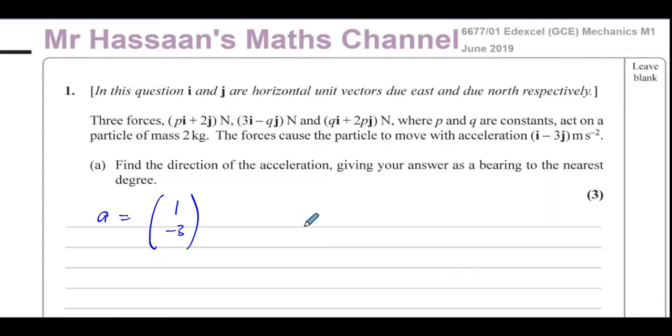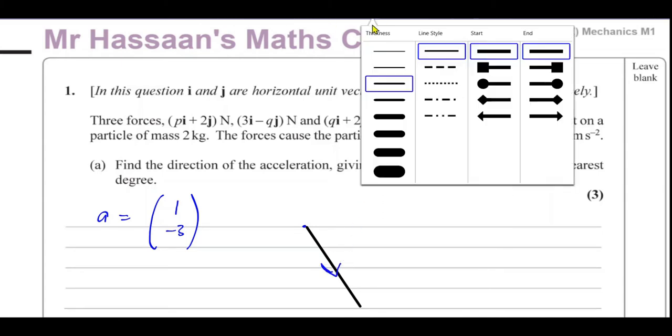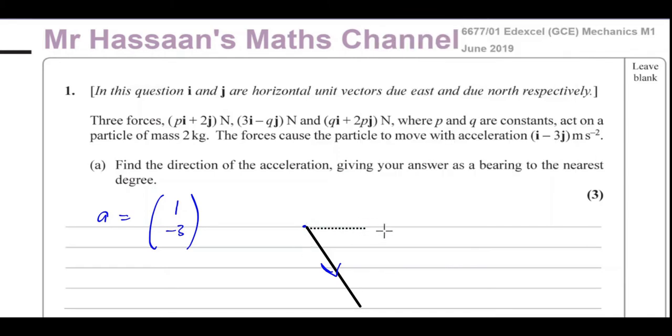What we do is think about, let's say it starts from this point here. It's going to go 1 to the right and 3 down. So it'll look something like this. This is basically one unit to the right and three units down. That's how you end up over there.